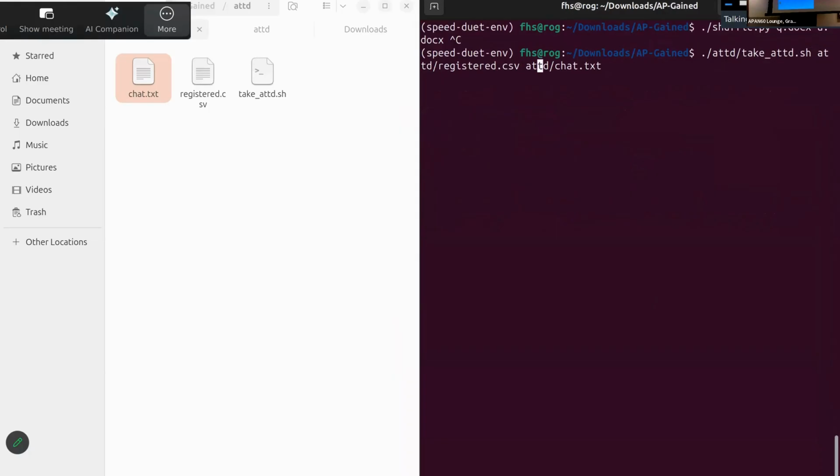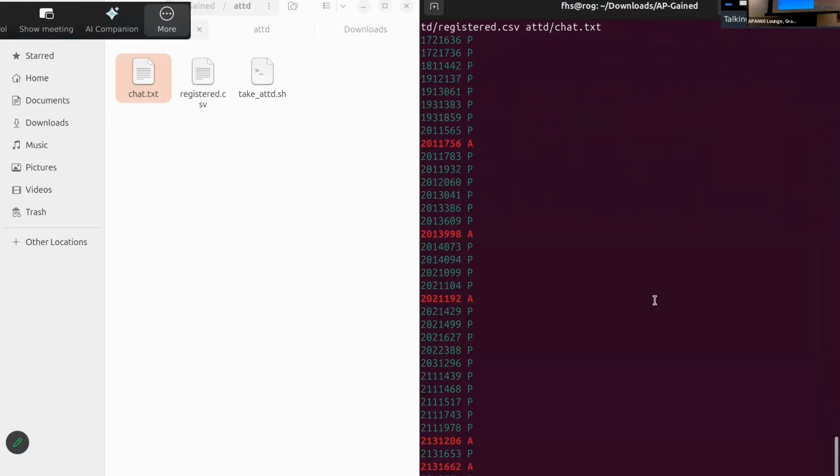yep, if I run it here, I get all the attendance. The ID followed by their presence or absence, and that's fantastic. This is just a simple shell script, with some tweaks, all done with the help of GenAI. So I can see exactly who the absent and present students are, and then I will update the Excel sheet accordingly. I'll put down all the present students, and only update the absent ones.